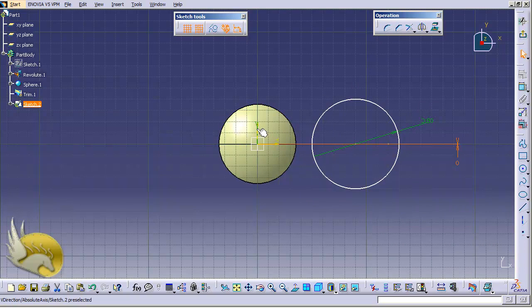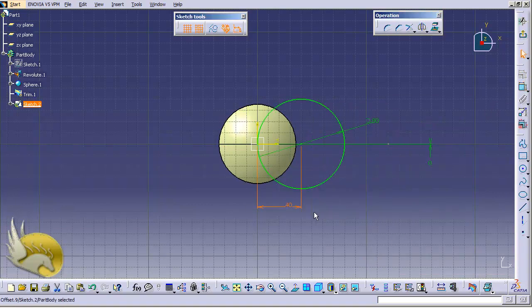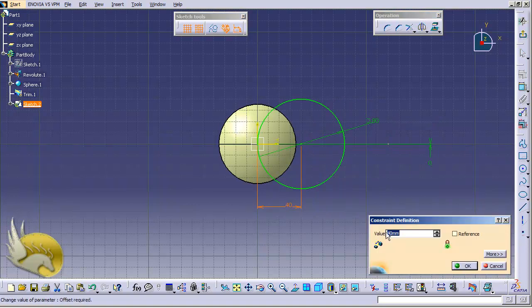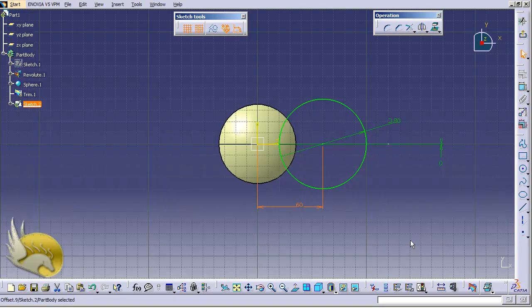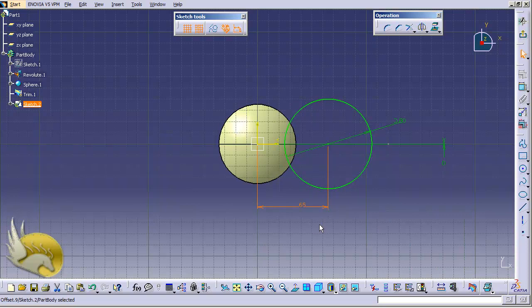And again, I select this vertical line and select the center of this and make sure that these two are 40 millimeter away from each other. You can see that this is 90. I type in 40. Now this is not good. I should make it about 60 or 70 millimeters. 60 is okay. Now you can see that that's okay. Or even 65 is better, huh? Now that's much better, okay?